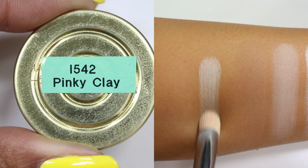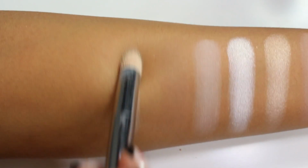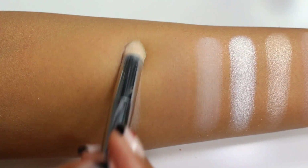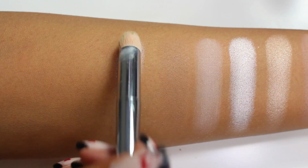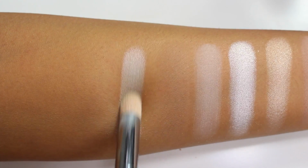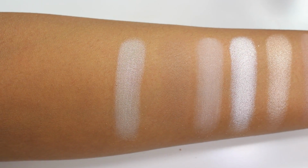This is I542 Pinky Clay, which is an interesting color. It's like an olivey toned ivory shade, but then it has some pink flash to it. So it has a little bit of green and a little touch of pink. It's a really beautiful iridescent shade.